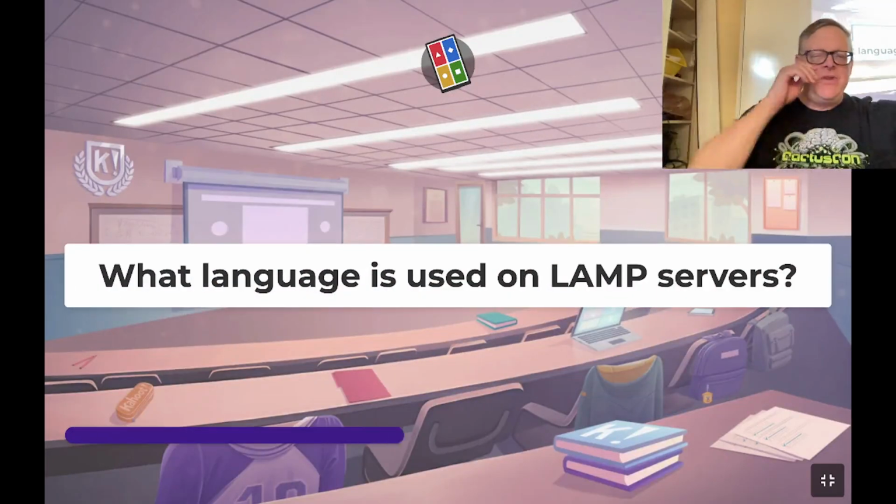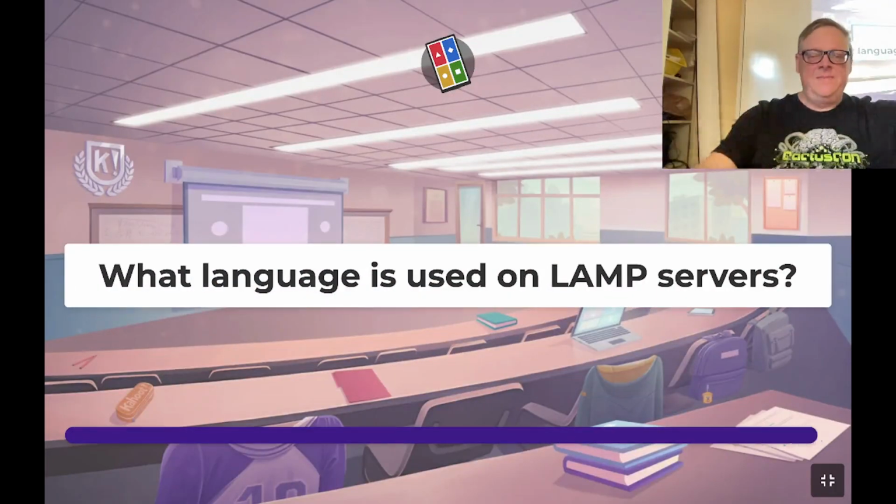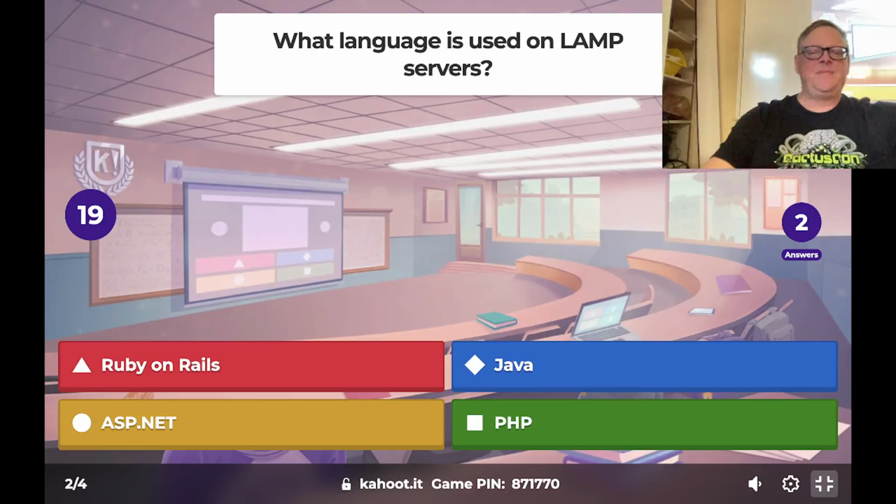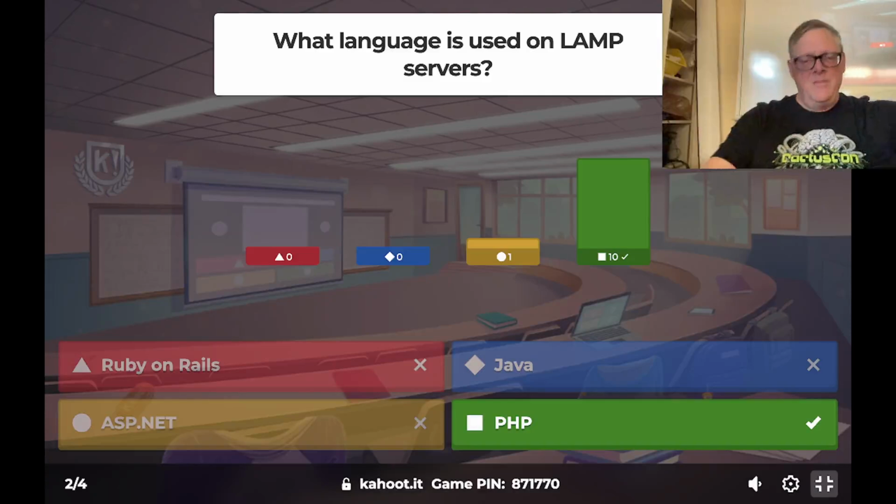All right, what language is used on LAMP servers? PHP. That's what most of my stuff is written in.